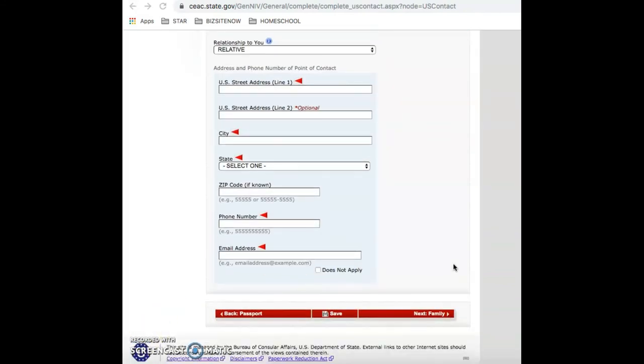So, nag-lag pala siya kanina. Hindi nalagay yung address and phone number ng pagsistay-an. So, just remember to put it. Lahat dapat ng documents nyo, nasa tabi nyo lang para madali nyo lang i-type kung saan yung address, city, state, zip code, and number. Be sure that you also know yung phone number kung saan kayo magsistay.